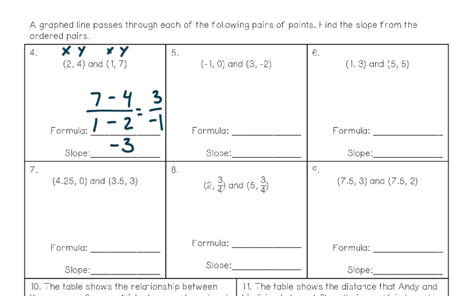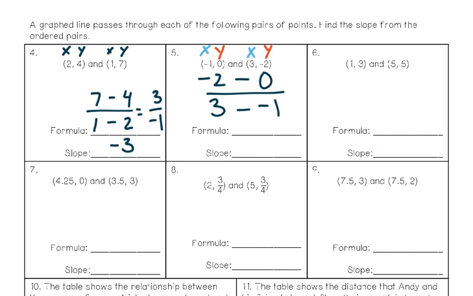All right, in number 5, you start to see some negative numbers, and I want to show you this because this is actually really important. It might be helpful to go ahead and write out your slope formula as a template. Go ahead and just write your big division line, put your minuses between them, and then plug in your values. And that includes the negatives. You want to go ahead and still write -2 in. And then the same thing applies to your x's. Go ahead and write your 3 minus, and then keep that negative. You write it down exactly as it's written, even if it looks weird.